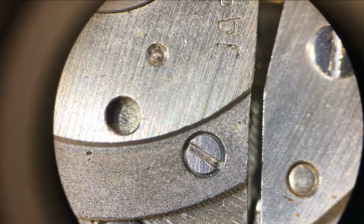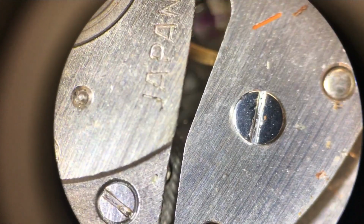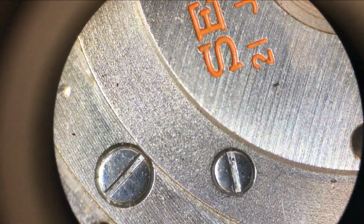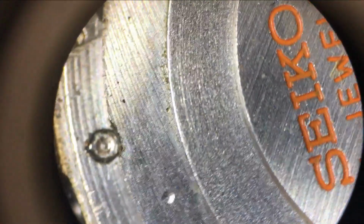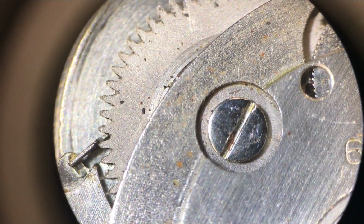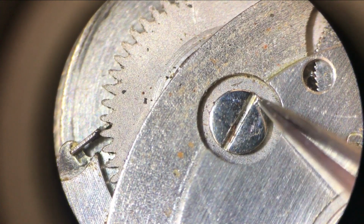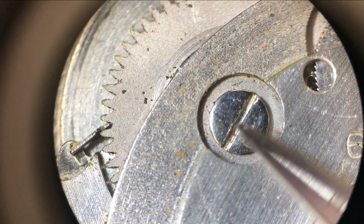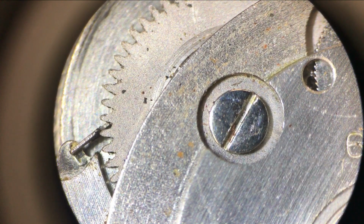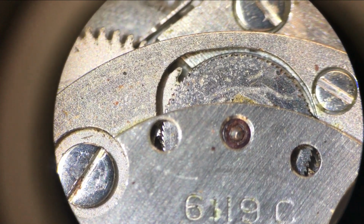Now, what I'm looking for here as well is looking at screws, like this one, looking for indications that it's been taken apart, and that screw does look like it's been played with at some point. Some of them look very clean, but even that said, there's definitely somebody been in here. I'll see if I can point it out. If you look at the outer edge there and the edge there, if you're turning the screw, you're pushing force that way and that way, and that's what you're getting. So Ken, you might not remember, but this has definitely been worked on at some point.